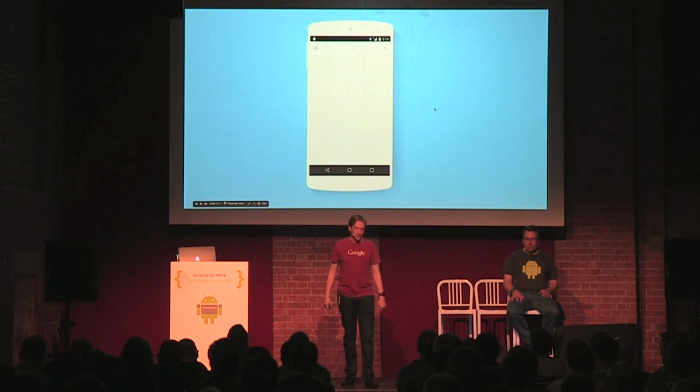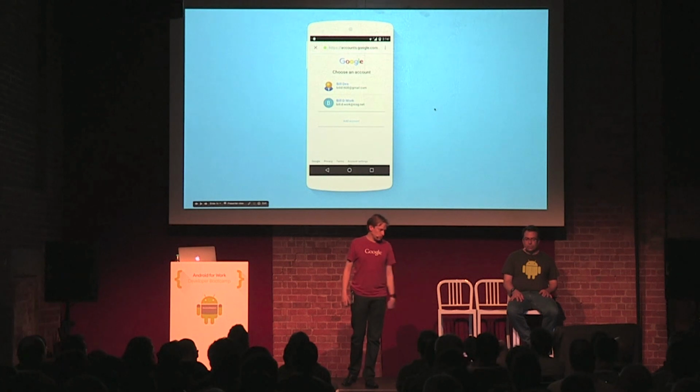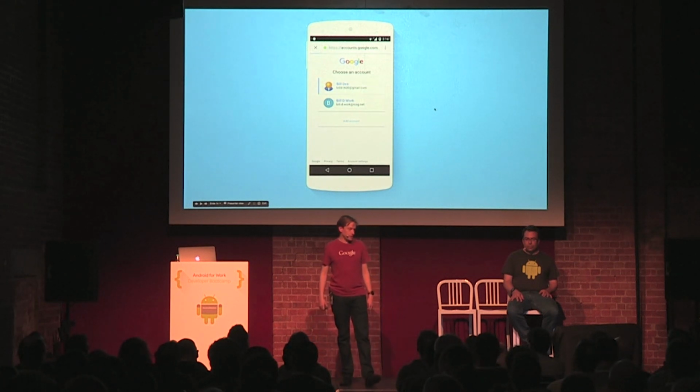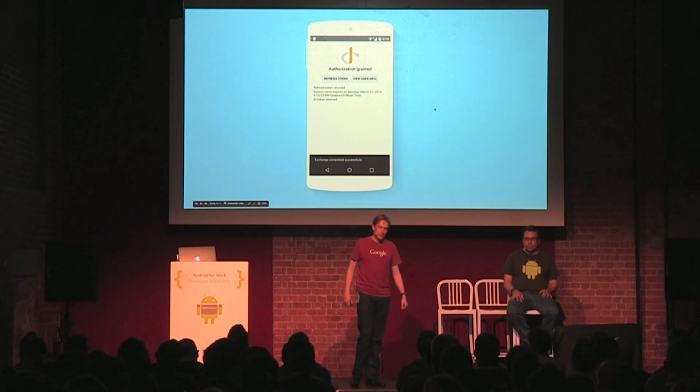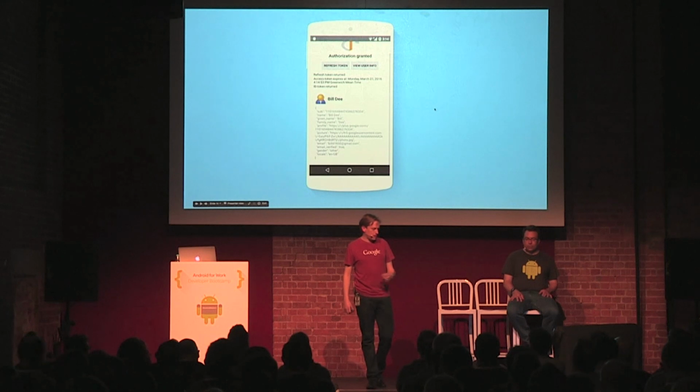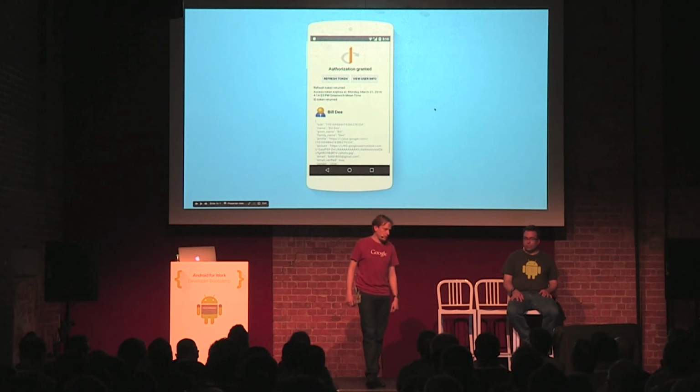So that was Ping Federate as an authorization server. Now let's try Google. Basically, it's the same approach. The user's already signed in thanks to the account on the Android device. We can approve the request, get the authorization code, exchange that for an access token, and make an API call.